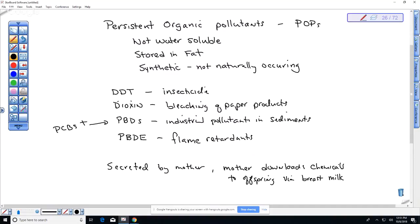And so if you go to the doctor's, like a gynecologist's office, you oftentimes see a warning: if you are pregnant, you need to limit your intake of fish in particular, because fish have high levels of mercury in them, and mercury is obviously a neurotoxin, so it could do damage during pregnancy. So you want to limit the amount of tuna, unfortunately, and other types of large fish that bioaccumulate toxins in their body.